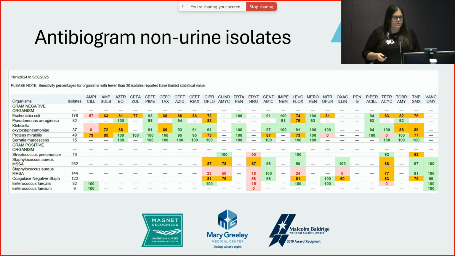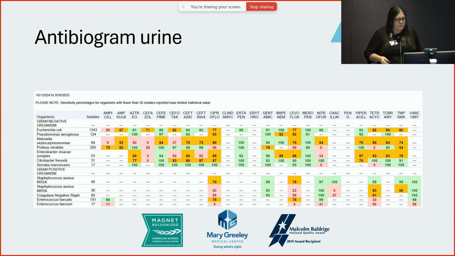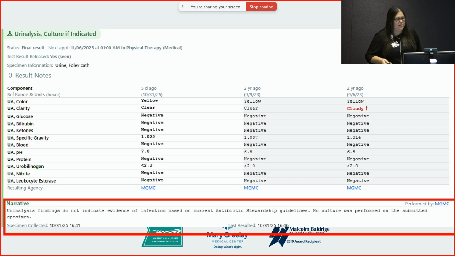It's a rolling 12-month antibiogram. They do one for non-urine isolates and one for urine isolates. If you note on ours, in the left-hand column, they have the number of isolates, so you can take that into consideration when you're looking at the susceptibility data, on how relevant it might be. If there's less than 30, you may not be able to apply that to your patient. But this is a very nice tool to have, very useful in certain infections. I'll just buzz through that, and we'll talk about how this is recommended in UTI guidelines later.